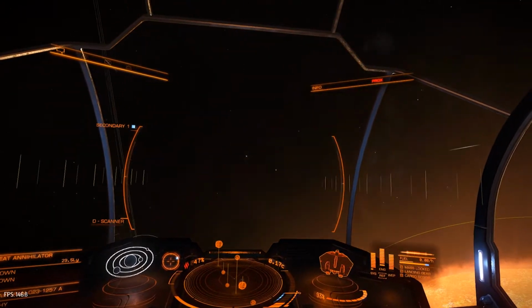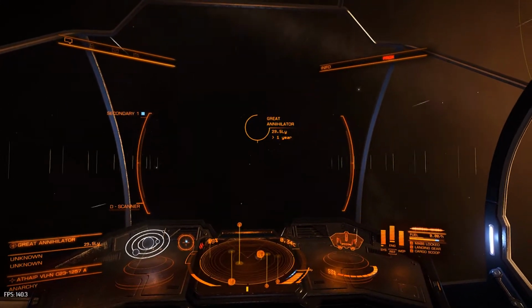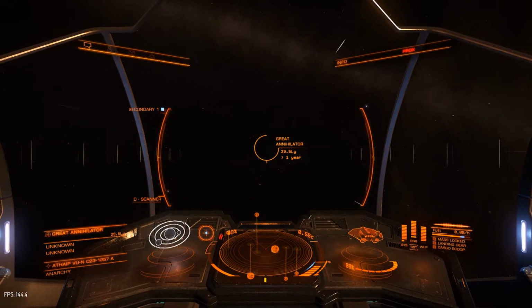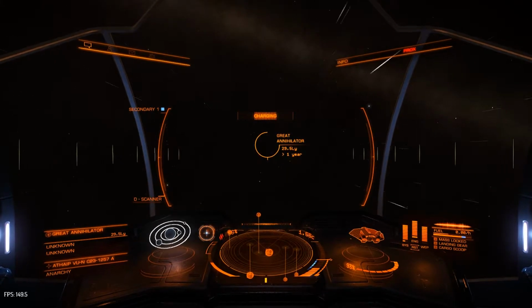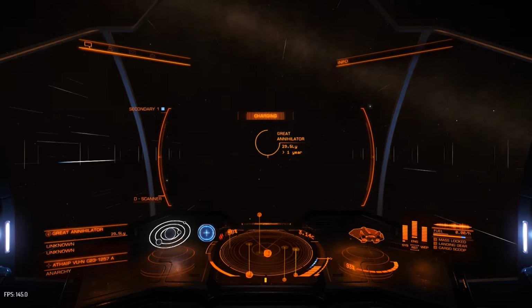Now, I set out from one of the outer rim areas of the Galactic Empire, and we set out quite a while ago now, and this is sort of what it looks like as you get closer to the Galactic Center, or at least what Elite Dangerous thinks it'll look like when you get towards the Galactic Center.